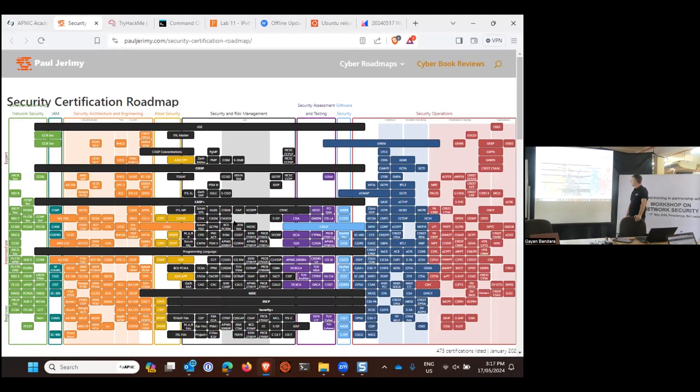It doesn't look very good on this screen, but you can link to it yourself. I think it's a nice little tool, and if you want to find out about a particular one, if you highlight it, it actually gives you the details and a link to go find out more. So it's a great resource.